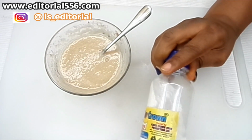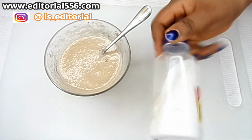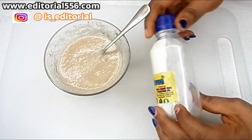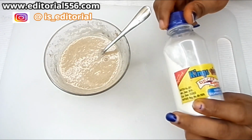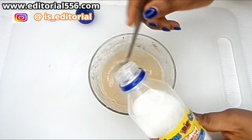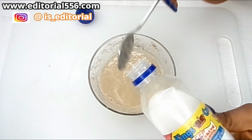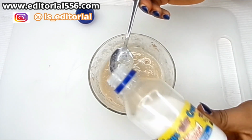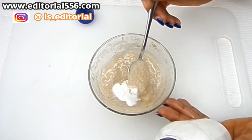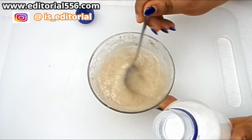And then also, when you want to get rid of dark spots, you'll be needing baking soda. I basically use baking soda to scrub the skin, and it tends to leave my skin really soft. So you're gonna be taking the quantity in which you want. This is 1 tablespoon, which is actually much.